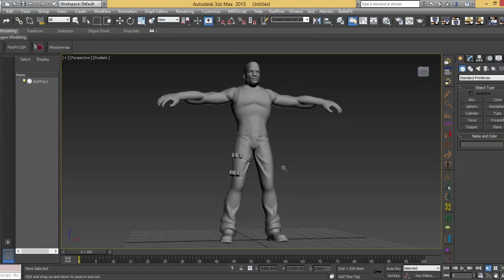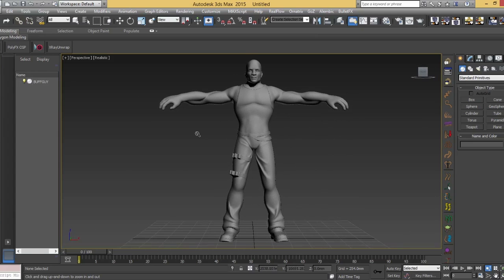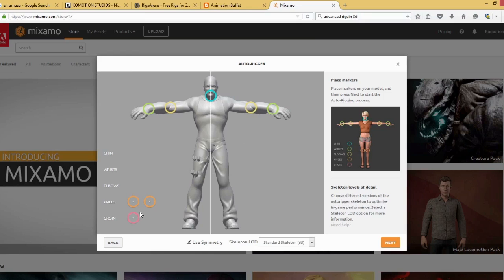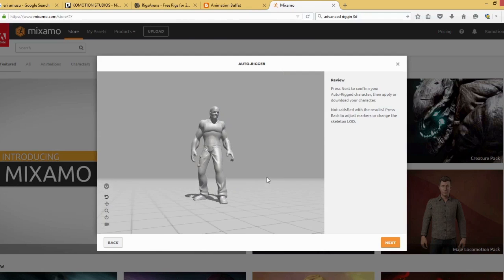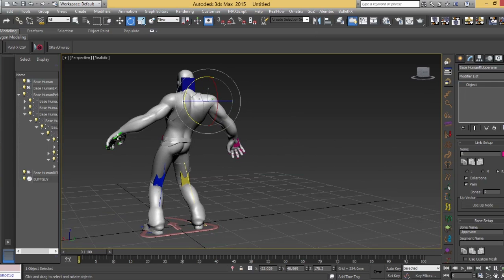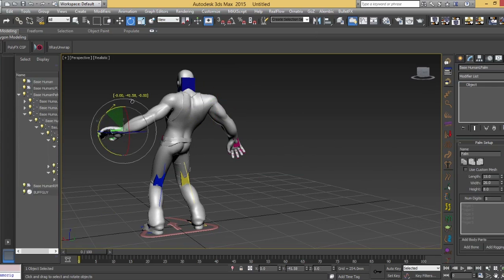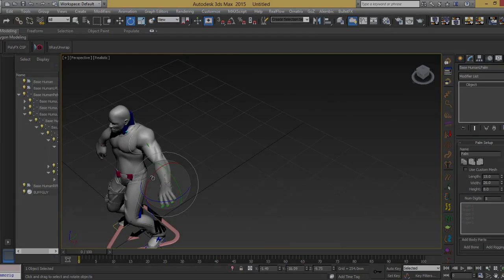Hello everyone, my name is Kalawole Olarewaju and welcome to this tutorial. In a few minutes I'm going to go over a few tips that should help any animator get a character fully rigged and ready to animate in no time at all. This is especially for those artists eager to animate but find rigging a bit tedious. While this is by no means a final solution to rigging, it can serve as a starting point that is good enough to take the focus off the technical stuff and channel energy to be more productive and creative.